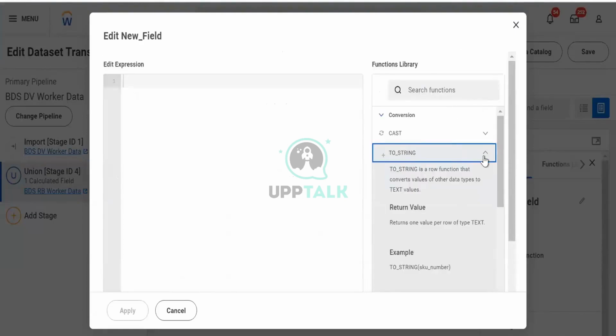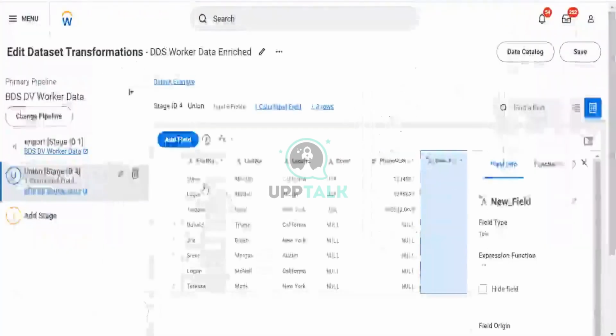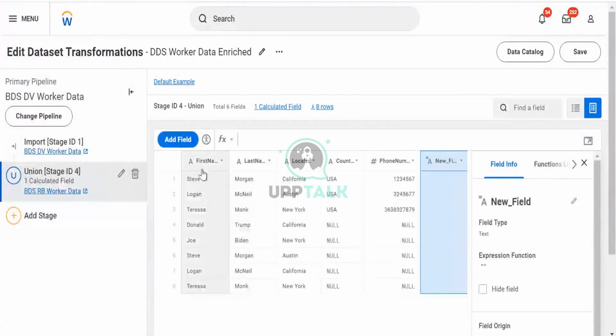First of all, how the query works: always when I create any logic over here, the equals to sign is already implemented by default. Let's say I want to write the name of the calculated field which I want to change. First of all, let's say I want to use Substring. I will only want to pull the first name and the last name's initial, like Steve M and then a full stop.